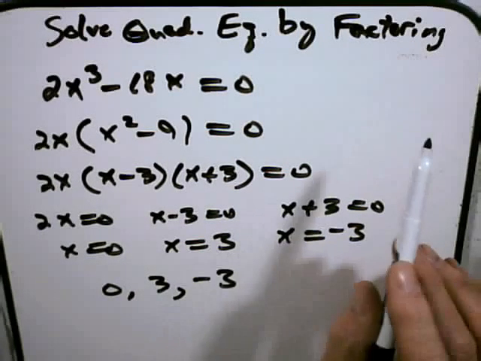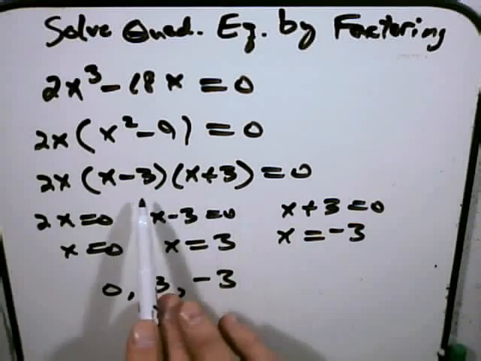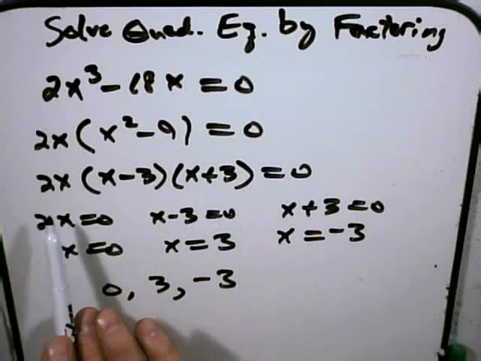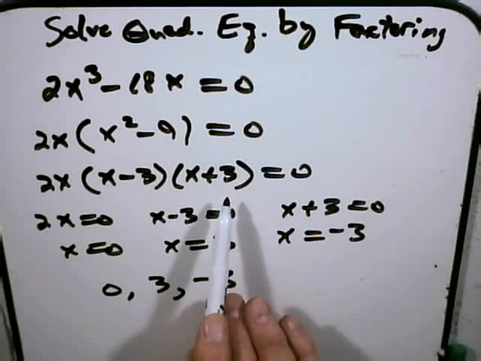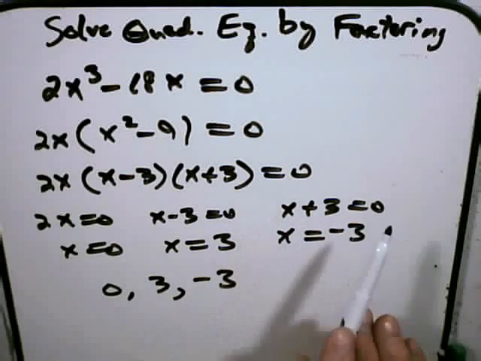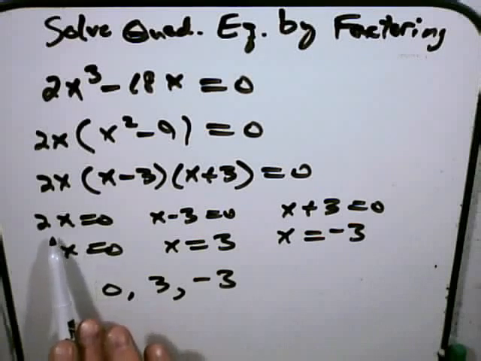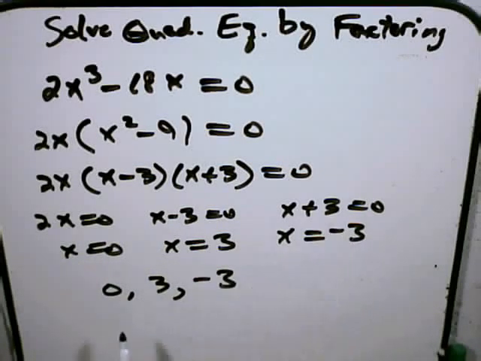So we've solved this equation, and it turns out the quadratic factoring helped us here. We solved the equation by factoring it into three factors that multiply together to 0. That means we applied the zero factor theorem, took each one of those factors, and figured out what would make that 0. And we ended up with three answers in this particular example.